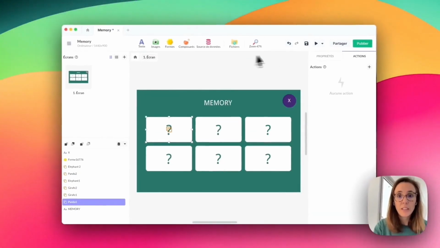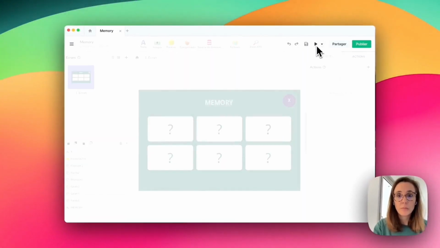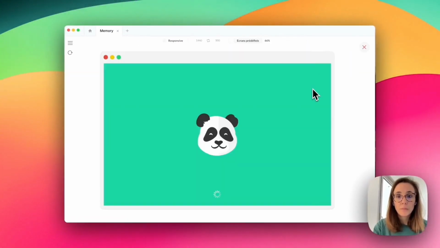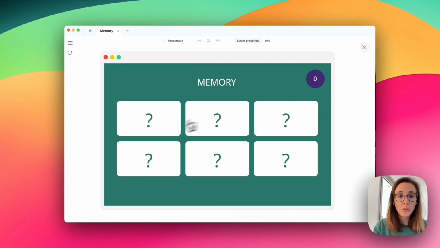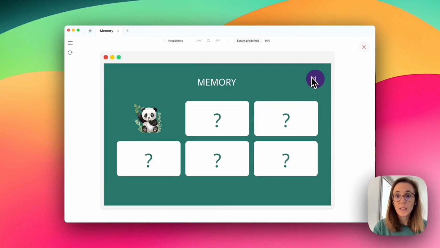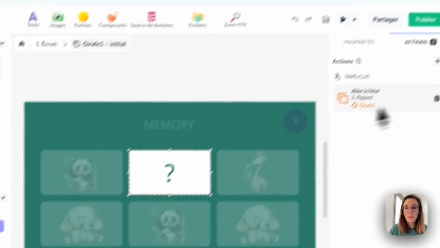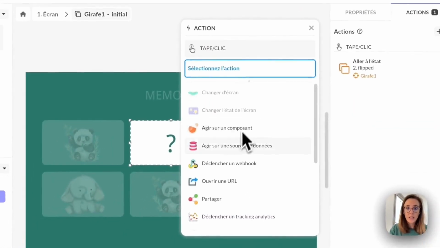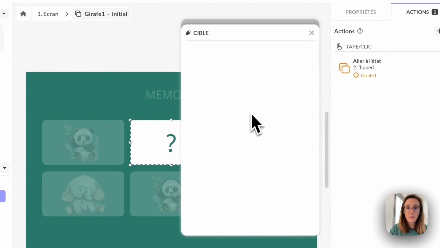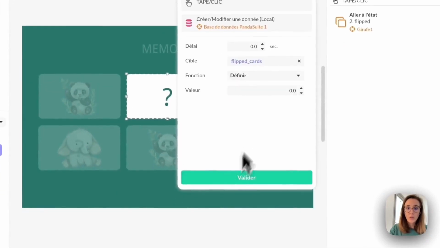Okay, let's test it just with this panda card. I have my default value, and when I click, it increments by 1 as expected. Then we do the same with the others. Tap, click, interact with the database, flipped cards, increment by 1.